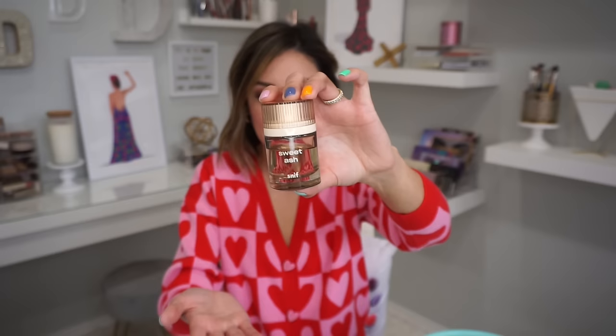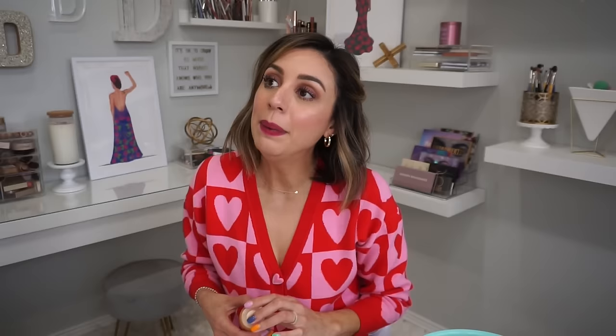This fragrance wasn't at Ulta until recently. When it was directly on their site, it would sell out and come back in stock repeatedly. Now that Ulta has it, it's sold out. But I randomly walked into an Ulta with my son Mateo and there was a display right there in the front — they only had one left, so I think it was a sign. I won't describe it, but it's sexy, sweet, and a little masculine. It's a very good perfume for those of you that can't pull off the flower bombs — you might be able to pull off Sweet Ash by Snif.